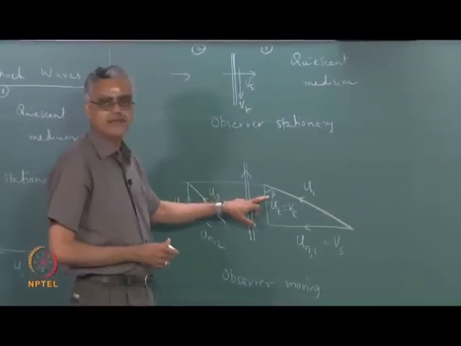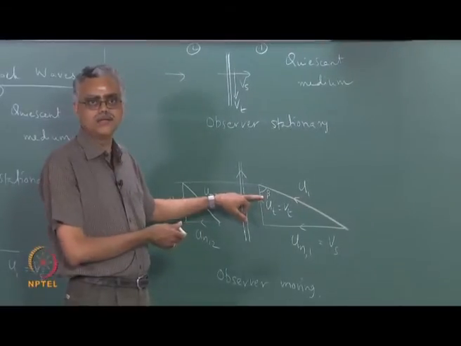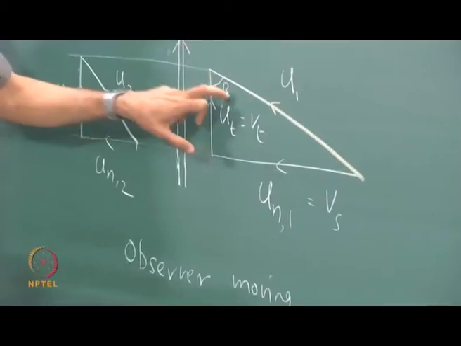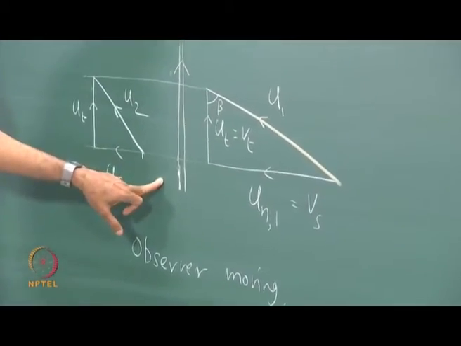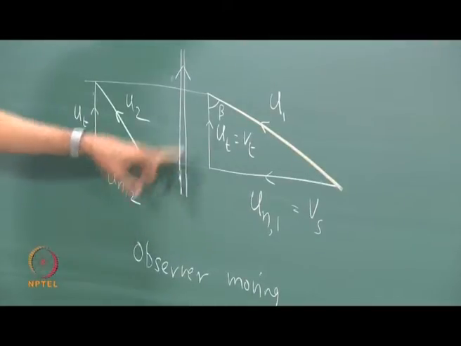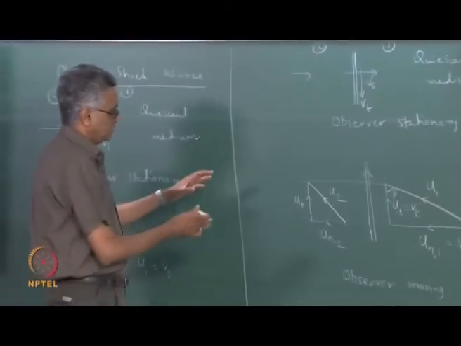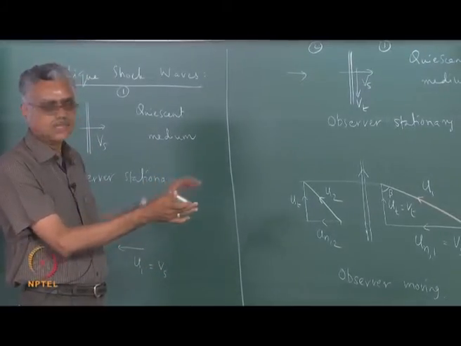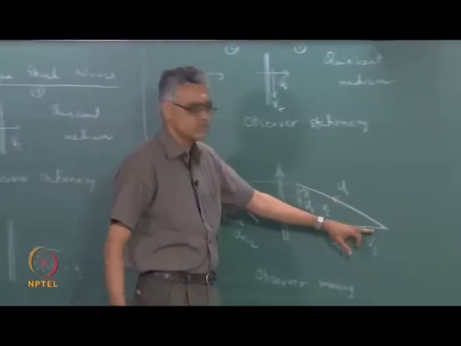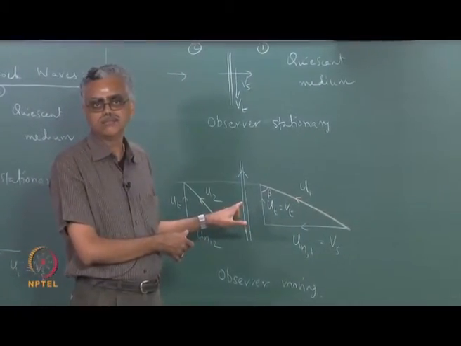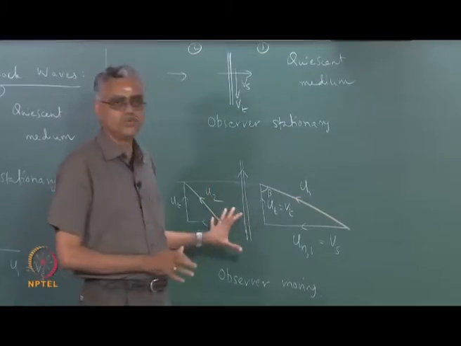This angle is called the wave angle. I am going to make this more clear in a minute. Now the important point here is this angle is measured with respect to u1 and the direction of the shock wave. That is why it is called the wave angle or the shock angle. Now life becomes easy if I rotate this figure. If I rotate this figure so that u1 becomes horizontal, then things are a little bit clearer to see. Okay? So notice that this is the true picture.